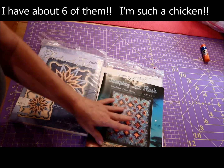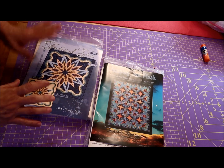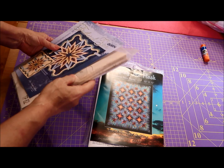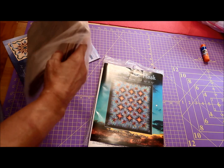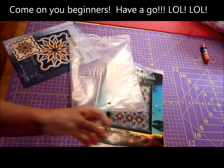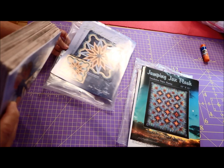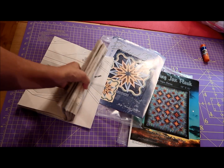This is from 2002. This is called the Feathered Star. Now, this is the pattern. I just want to show you. It's a flipping book. Oh, my word. Now, this is shocking. And this pattern was $75 just for this pattern to make this quilt. It's called the Feathered Star, okay? Now, look at this.